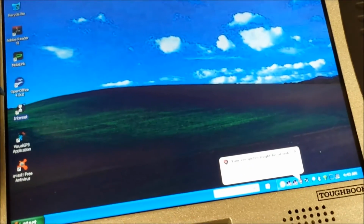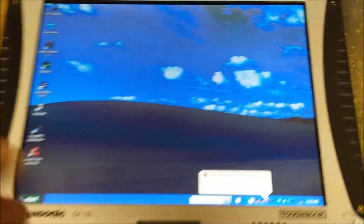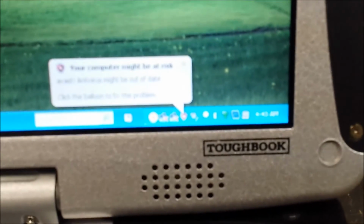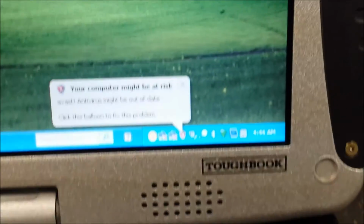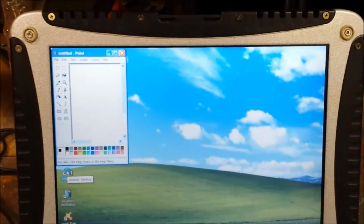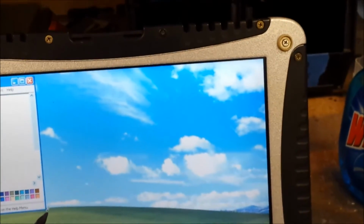So the touchscreen works. Let's open Internet Explorer and see if it works. I mean, I know it works. I have my Wi-Fi down here. It's lit up green, so I know that works. I hope this video is not too blurry. I don't know what happened. Of course, my flash took a crap on me. I don't know if it got too hot or what.